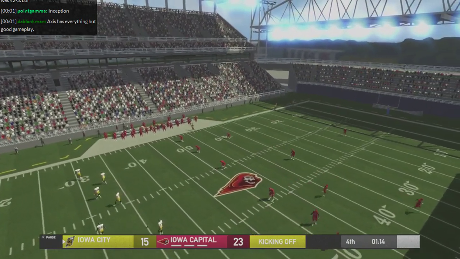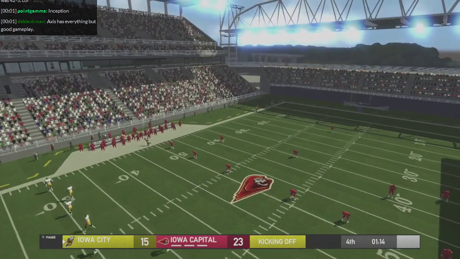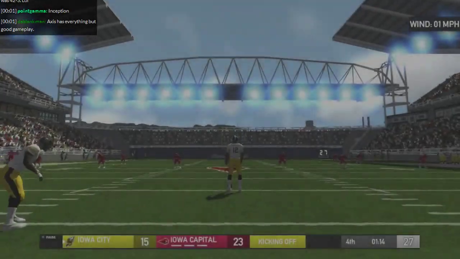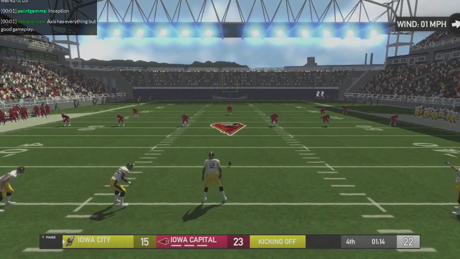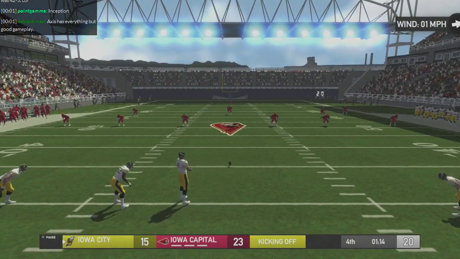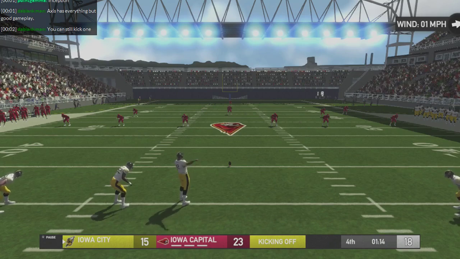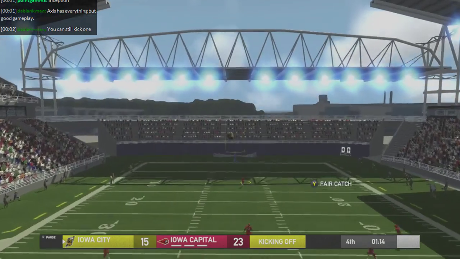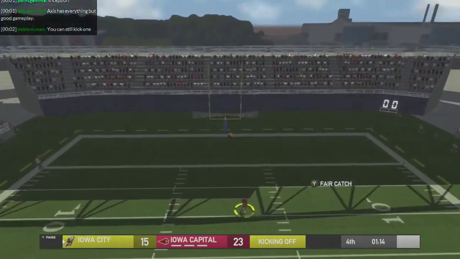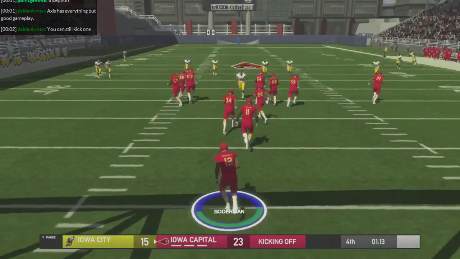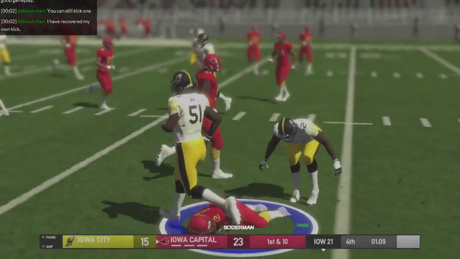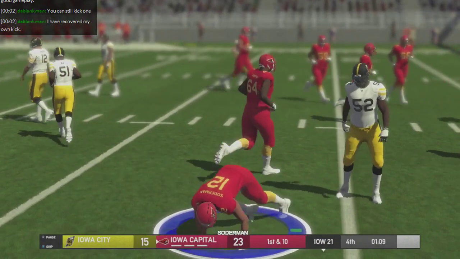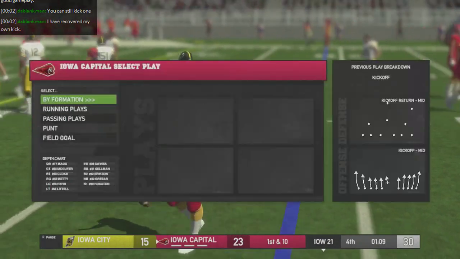Oh, yeah. You can't line up for an onside. That's one big major thing with this game. This would be where you kick an onside kick, which doesn't exist in this game. That would be helpful. I feel like an onside is one of the most basic things to have in one of these games, too. You've recovered your own kick. That sounds about right.